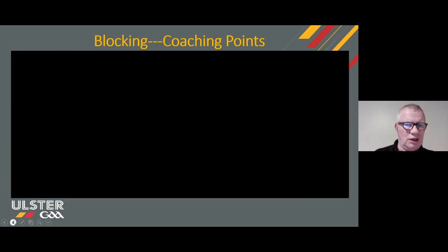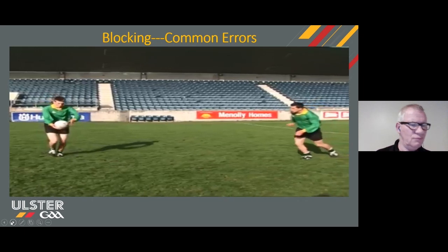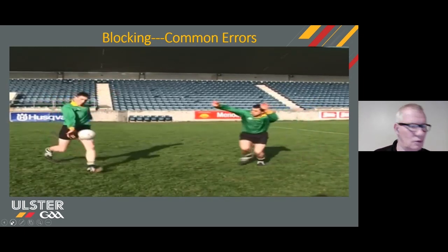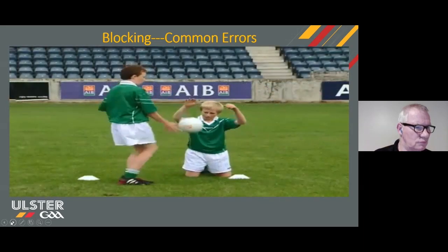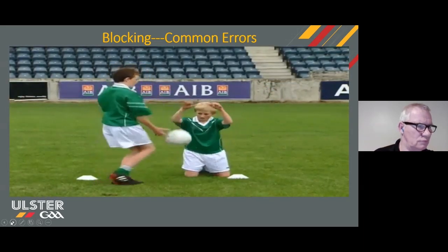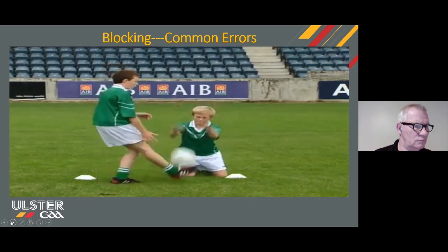Okay, coaches, and common errors for the blocking. Shying away from contact is a common error when learning the block down technique. To correct this error, introduce the player to the contact situation in a slow and controlled manner.